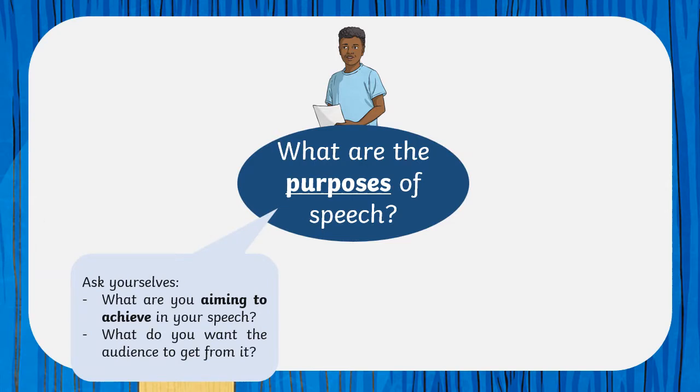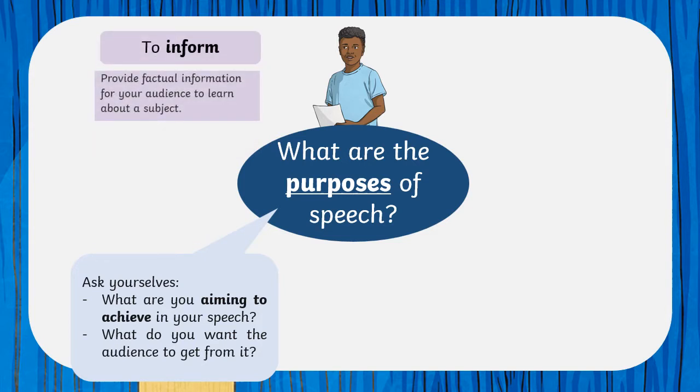What are the purposes of speech? So, when you're writing a speech, you should ask yourselves, what are you aiming to achieve in your speech and what do you want the audience to get from it? There are a few purposes of speech, but the four main ones are first, to inform. So you're providing factual information for your audience to learn about a subject. Maybe you are informing the audience about COVID-19, so you would have statistics and all of the information about the topic. To instruct, to teach a particular skill to your audience.